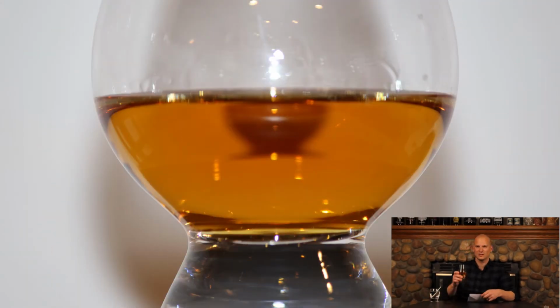All right, everybody, let's get into the whiskey. First, as always, we will start with the color. This one's lighter. It's like a light golden color, straw color maybe.